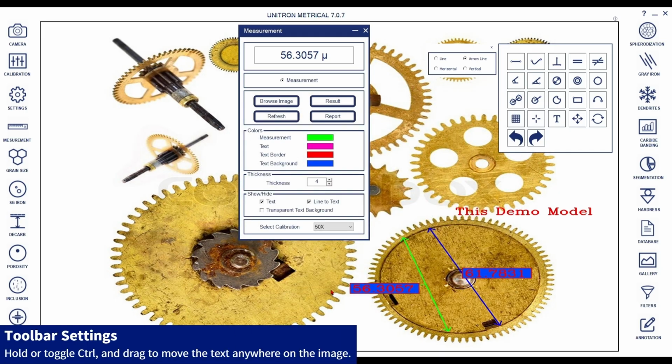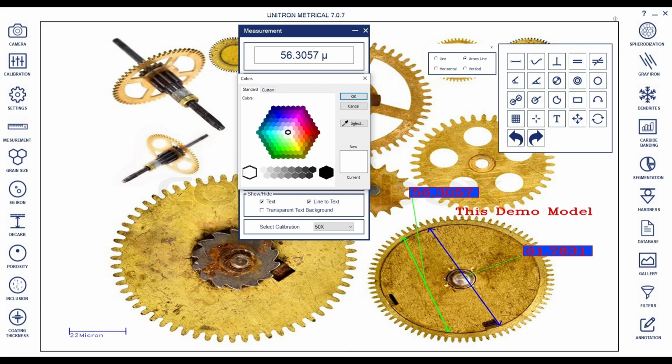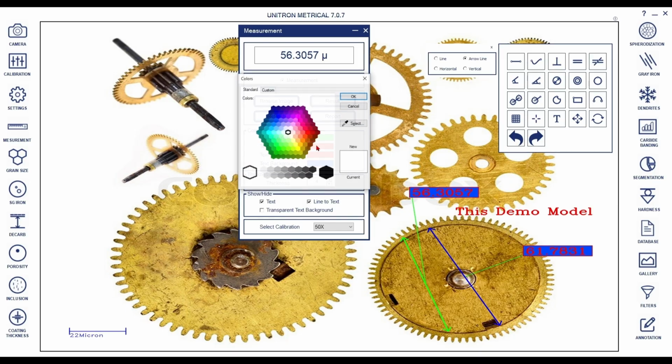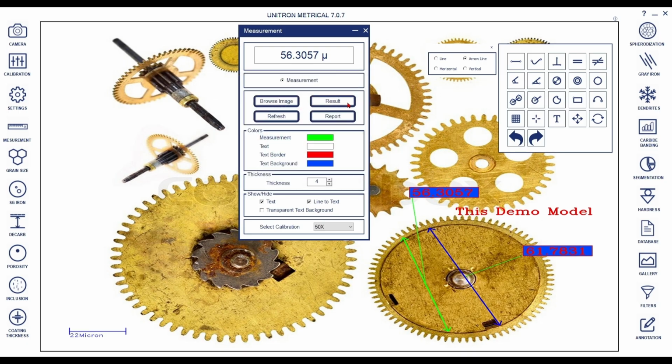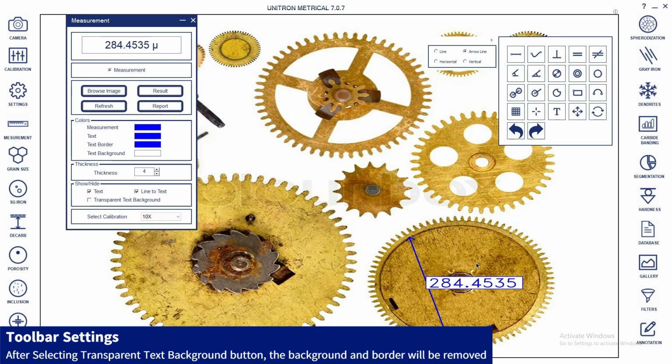Hold or toggle Control and drag to move the text anywhere on the image. After selecting transparent text background, the background and border will be removed.